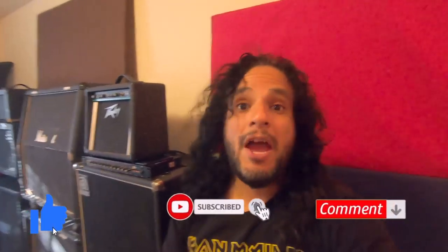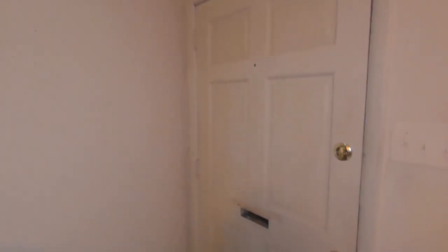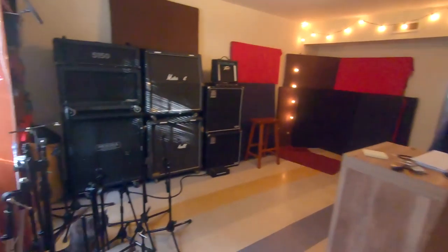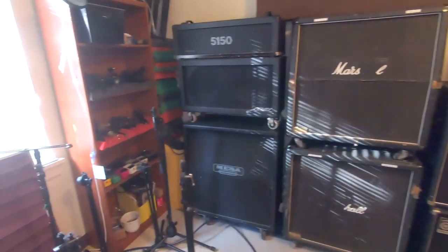This little townhouse is rented. I don't have money yet to buy a place, so yeah, I'm still kind of broke. This is supposed to be the living room and dining room, because that is the main door. Let me put some light on, probably that will help. Sorry, this is the main door. So let's go upstairs. Like I said, this is supposed to be the dining room and living room, but now this is the live room.